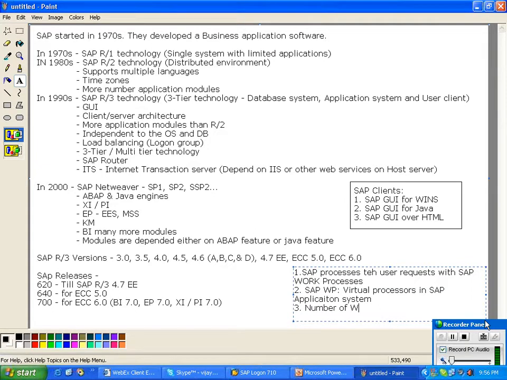The number of work processes depends upon the system RAM memory.